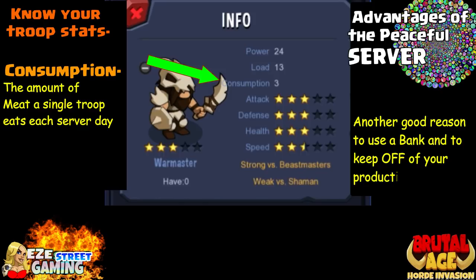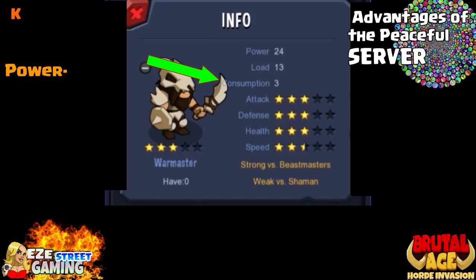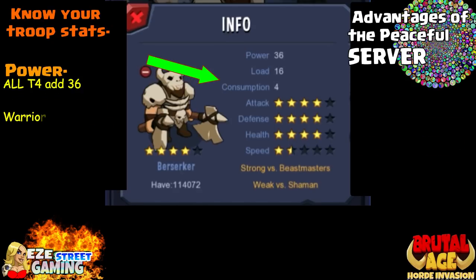Now, the consumption, I think everyone knows what the consumption is. It's the amount of meat that they eat per day. Meat's very plentiful, but when you have 1 million troops and they're eating 3 or 4 meat a day, it really adds up fast.